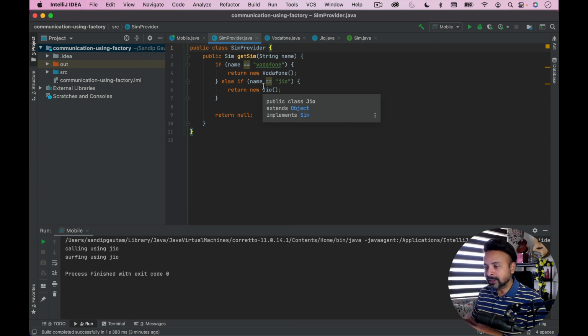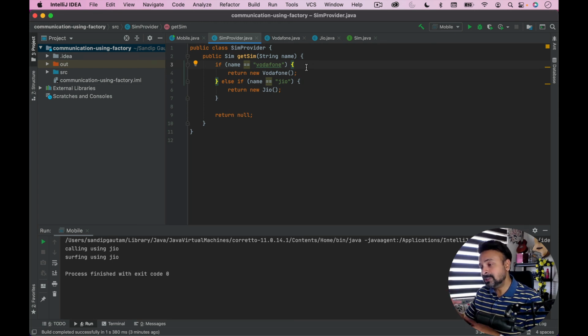So I have given you a definition also. Once again, I'm just going to quickly recap. What is inversion of control? It's outsourcing or delegating the construction and management of objects to an object factory. Dependency injection is nothing but injecting a dependency, where that dependency has been injected by someone else. In our case, it's a factory, right?